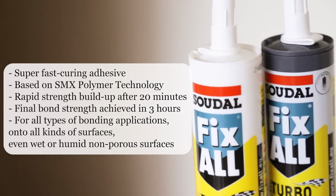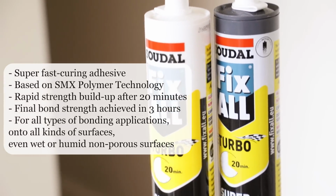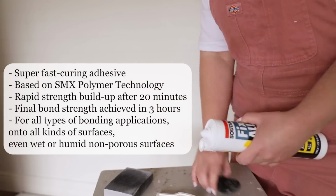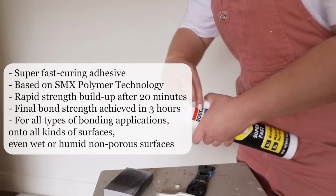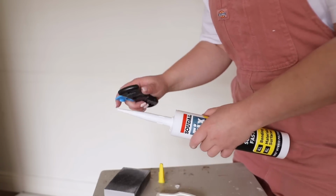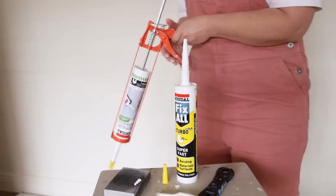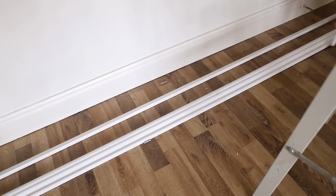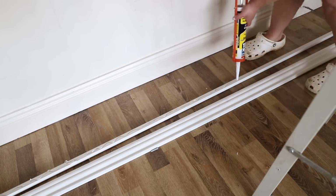To adhere the pieces of wood to the wall, I'm going to be using the Soudal Fix-All Turbo, which if you do a thin layer on the back, it will set in 20 minutes and then it cures in about 3 hours. This is the same product that I used on my nephew's bedroom makeover when I did the other style of paneling. And I can happily report that all of the pieces are still on the wall, nice and strong. And I only had to use my nail gun in a couple of areas of the wall, just where it was a bit uneven, and I used a nail gun just to tack in the piece of wood in place while the adhesive set.